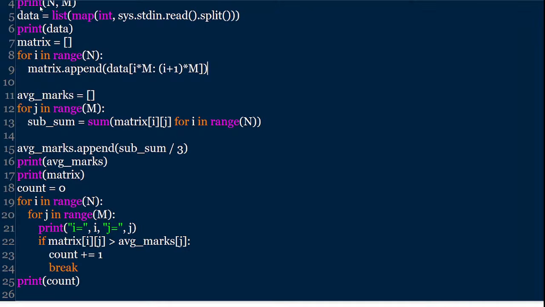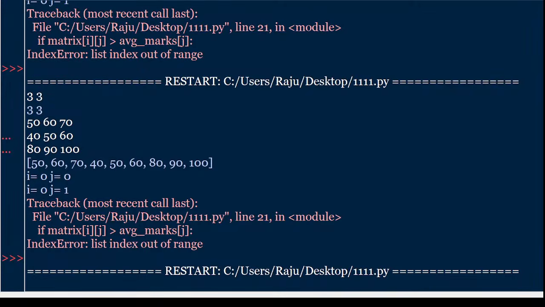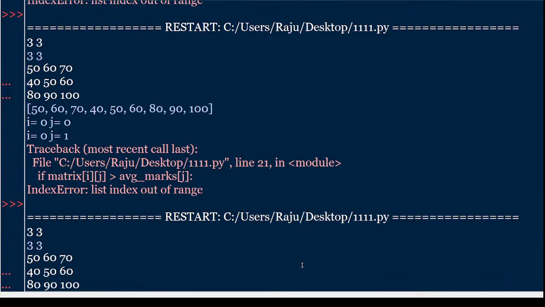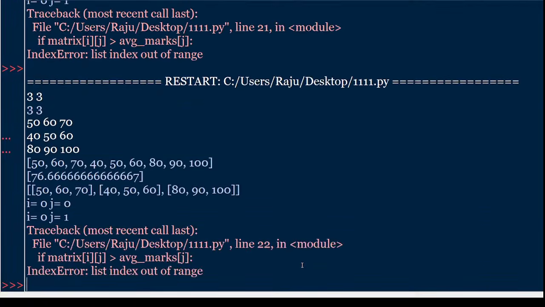Now let us run the code. Then pass the input. Enter the input here, 3, 3. Okay, then it prints correctly. Now you can see, this is average marks.